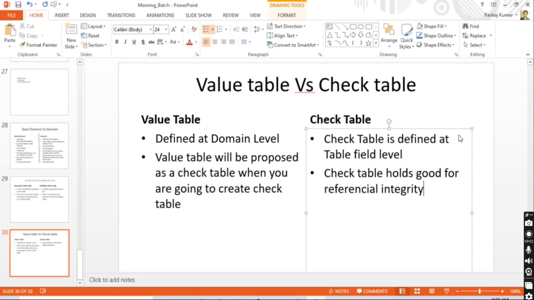Once you define the check table, you will not be able to enter an invalid record which is not there in the check table. You will be able to put only those records which are there in the check table. So check table holds good for referential integrity. These two differences you can note down. Okay, fine, just save it, and for today we are going to stop here itself.